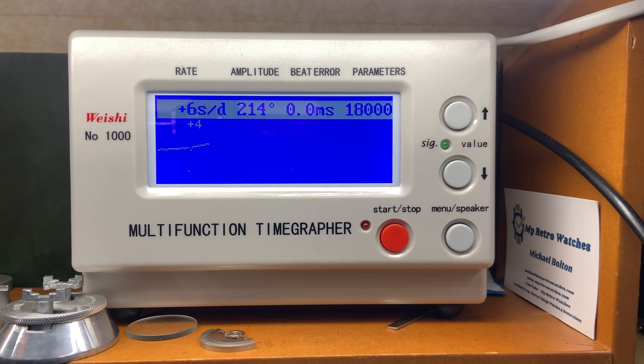Perfect, really. I'm surprised we're not still getting the rate gain, but the amplitude has jumped by some 34 degrees. So overall, really, really pleased. But it just goes to show, especially the balance jewels are really critical to be absolutely spotless and oiled well.